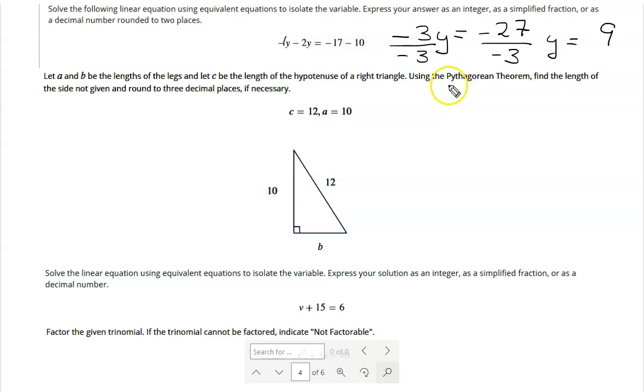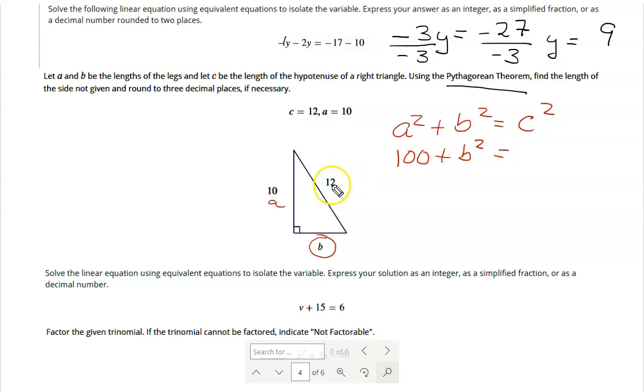Now here we're using the Pythagorean theorem, and I'm going to go back to red. I like red. They're giving us values for C and A. They want us to find what is our B value. Well, the formula for the Pythagorean theorem is a squared plus b squared equals c squared. So we have side A here. Call this side A. This is side B. A squared is 100.